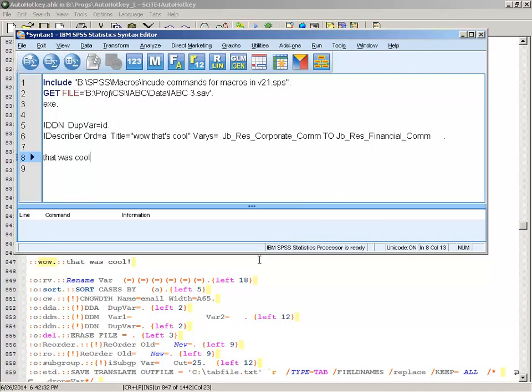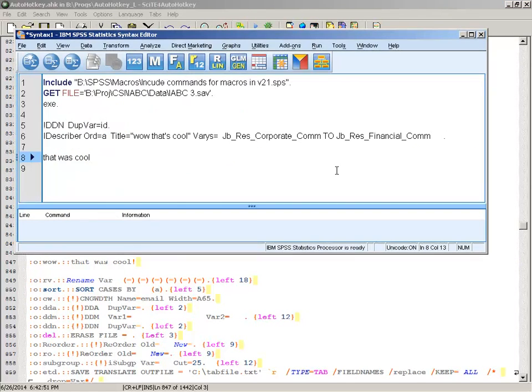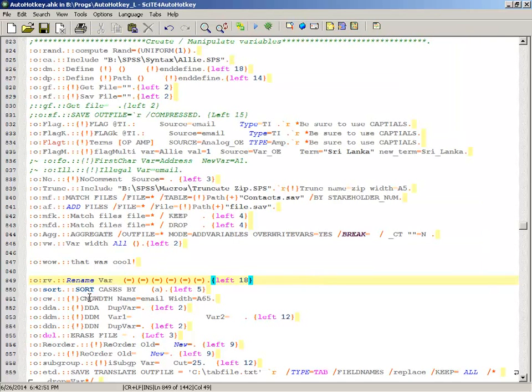It did that because I didn't have the O right here. Now if I put in an O and I save it and reload my script, my AutoHotKey script, and I go to run this, now when I type exactly the same thing, it doesn't put in the space. So that's how I can control whether I want a space or not. And the other tricky one with macros is that the exclamation point is a system character for AutoHotKey when you're trying to send it, so you need to put it in brackets.